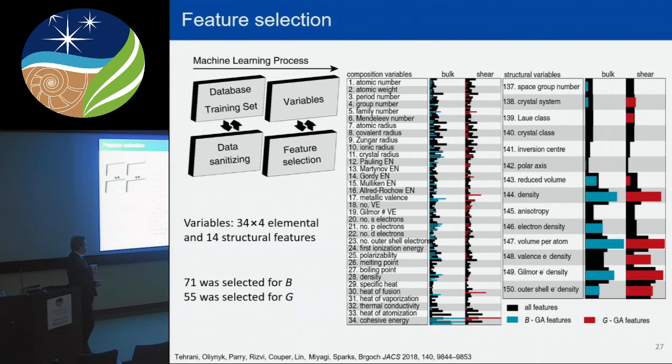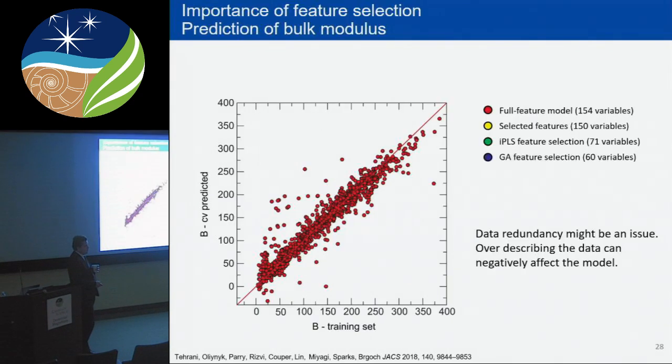So why is feature selection important? When we look at the correlation between the training set, the data we input, and the prediction, ideally if you have a good model, all points should be along this line. We kind of see it here, but we can definitely make a better model. We want to align as many samples as possible along this line, which represents perfect correlation between prediction and result. If we reduce the number of variables by only 4 variables here, we can see that some points come closer to this line, which is a good sign.